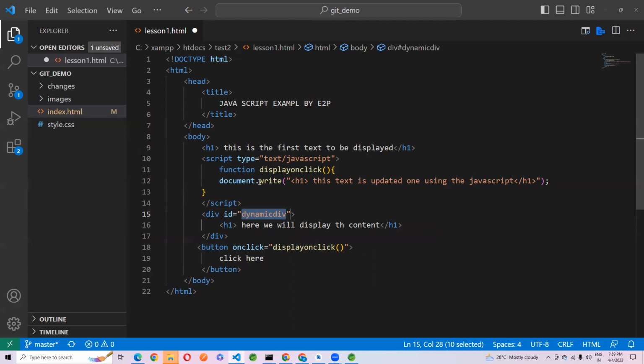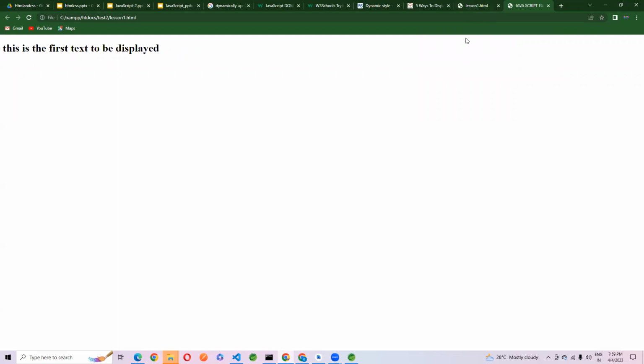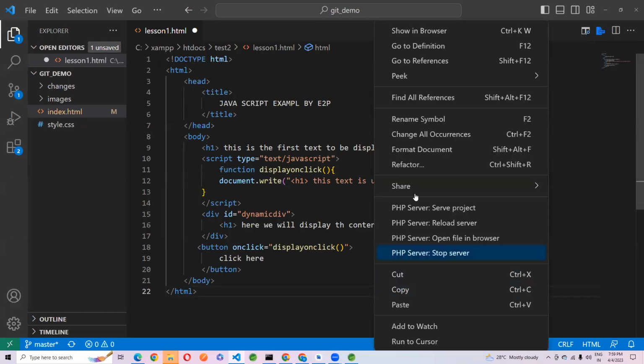So simply I'll use document. How do I write it? One minute. If I run it, normally this is the first text to be displayed, and click here is there.